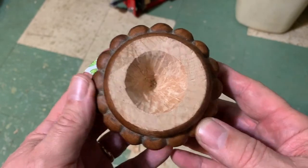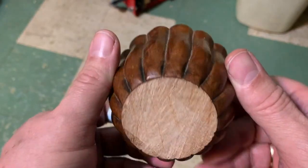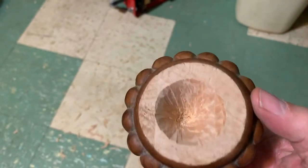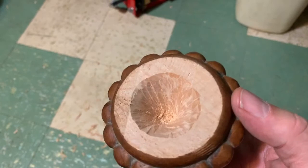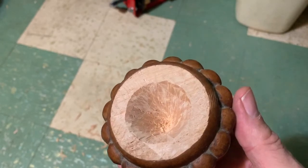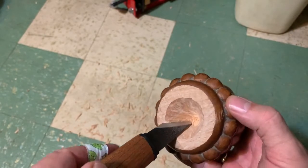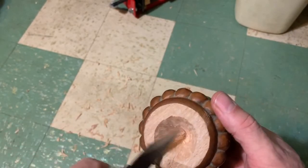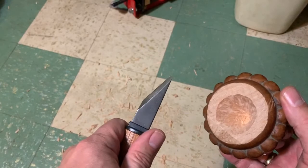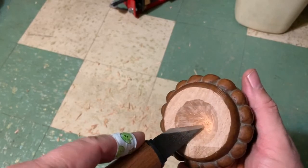Just to show you a little progress on the cup, on the kuksa that I'm carving out of part of a bedpost for a king size frame, it's a little bit deeper. I've switched knives to something that's a little easier to handle. This is actually a carving knife that I'm using now. It's really sharp, so I can get in there, and it's a lot easier to handle. It's a left-handed knife. I'm left-handed, so whenever I can get left-handed tools, especially knives, that's what I do.